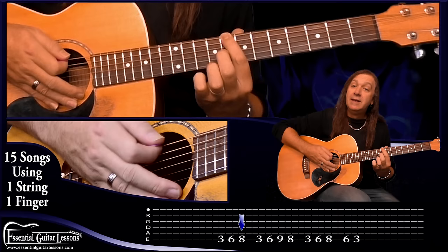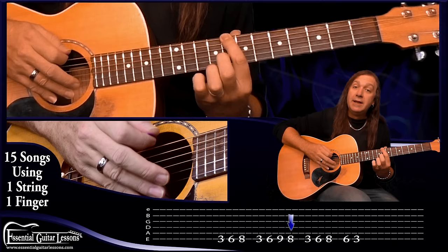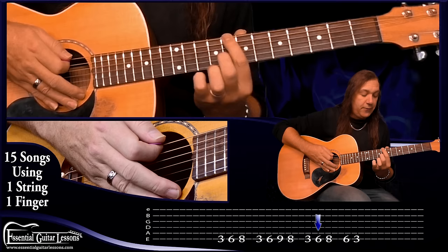Three, six, eight. Then we go all the way back to the three. We play that again for one. Up to the six again. Then this time up to the ninth fret. Then back to the eighth fret once. Then all the way back to the third fret. Sixth fret. Eighth fret. And then finish with sixth fret and third fret.